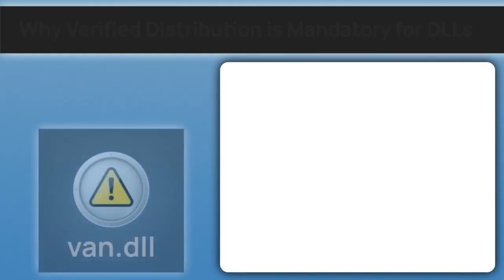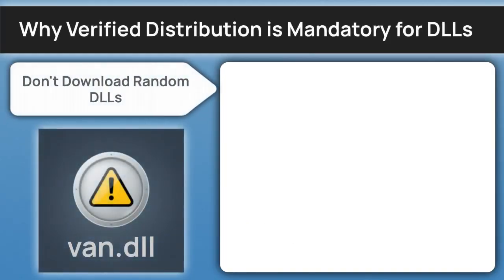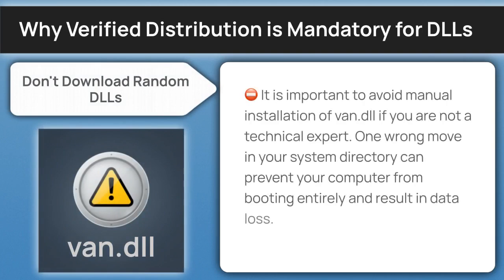To ensure long-term stability, we should review the safety risks associated with unverified file sources. It is important to avoid manual installation of Van Library DLL if you are not a technical expert. One wrong move in your system directory can prevent your computer from booting entirely and result in data loss.